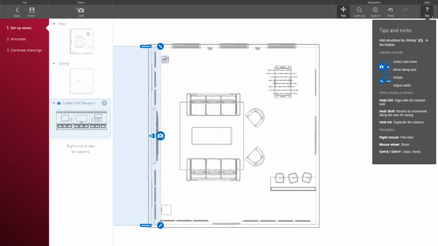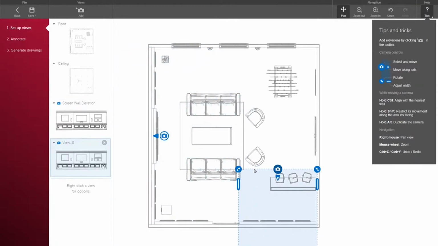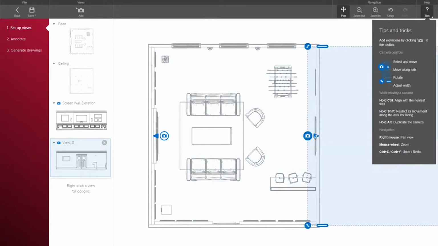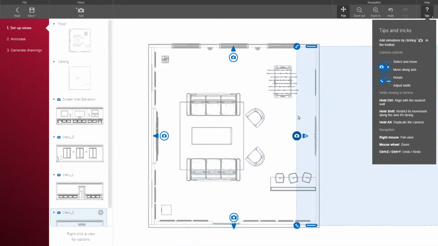I think we had some speakers on the side walls as well. So I'm just going to hit Alt, which will give me a second one. Actually wasn't paying close attention to where all the speakers ended up. Doesn't look like we have them on the side walls, but we'll grab the elevations of all the walls just to be nice and thorough. Because what this is actually going to do is take everything and output it to a PDF so that we can just send off our client with all of the elevations of the room that we felt were important, completely annotated as well.